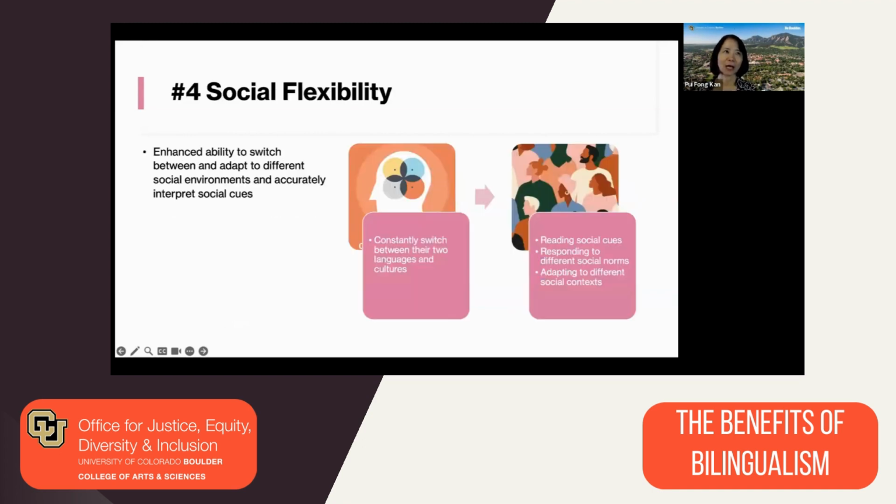Okay, and the benefit number 4 is social flexibility, right? What is social flexibility? It's the ability to switch between social environments and accurately interpret social cues. So bilinguals may have an advantage because they switch all the time.